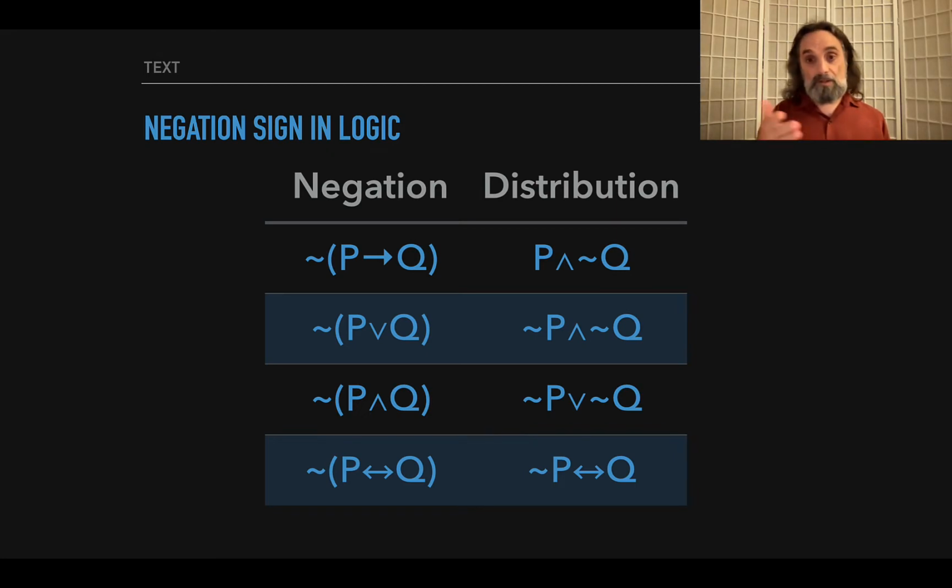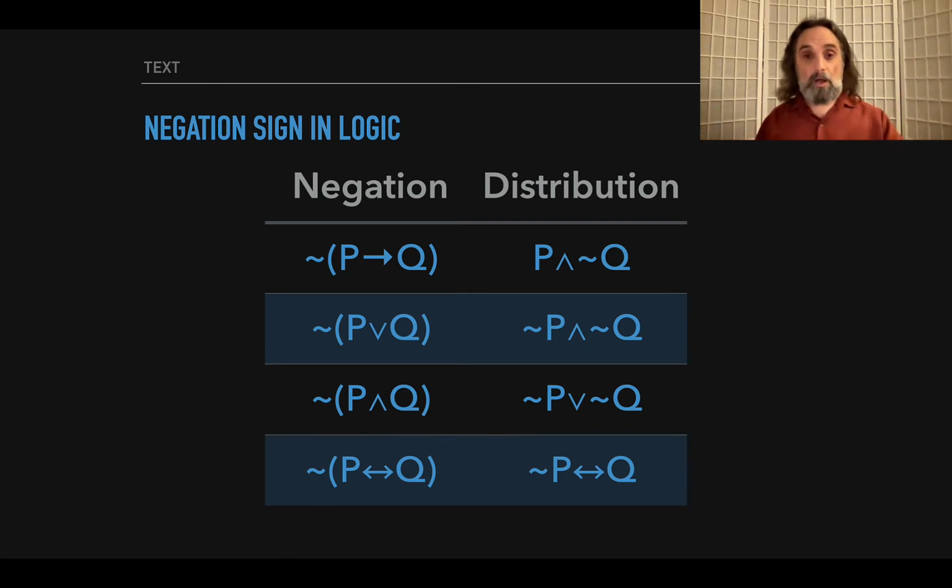The negation of a disjunction, that's one of the De Morgan's rules, and that's the one we've already learned that we talked about in class. So that's negation of P or Q, that's equivalent to not P and not Q. If the disjunction is false, that means both the pieces are false, so the negations of both the pieces are true, conjoin them, and you have the conjunction, and vice versa.